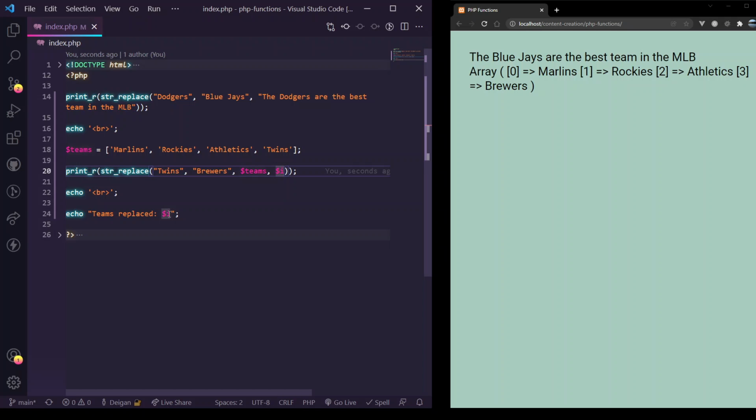So i is going to be 1, so it should say teams replaced 1. There we go. That's the count of how many times it replaced something. So if we were to add Twins again, it'll go to 2. And then swapped it out again up here. So that changed.